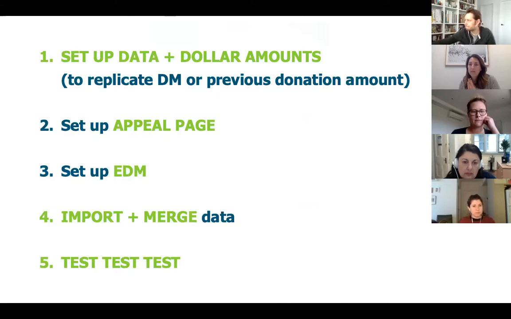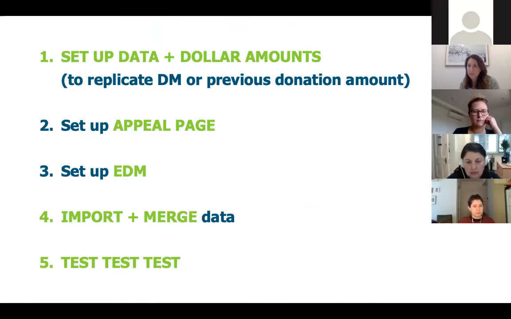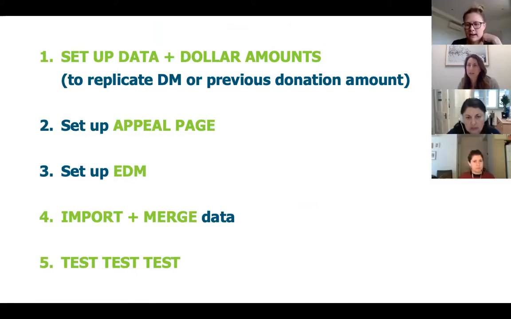So there's 5 simple ways to set up personalisation. I've tried to make this really simple for you guys. Sorry, can I ask a quick question? Sure. Will this cover everything that GiveEasy has to offer in terms of, say, EDMs in this case, or will we also be talking about, say, SMS options and things like that?